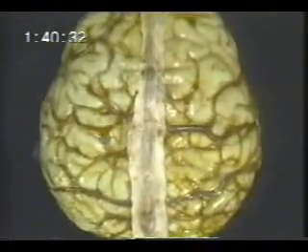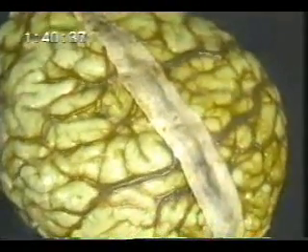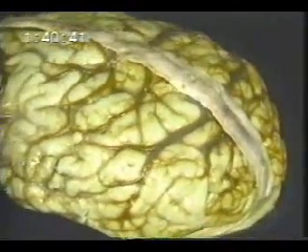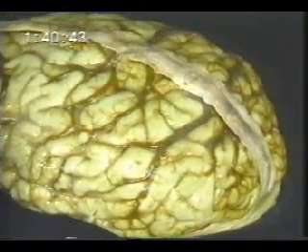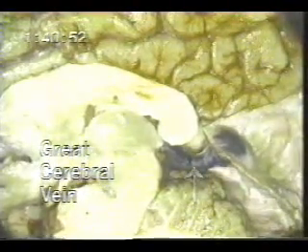The brain is richly covered with veins. Over the surface of the cerebral hemispheres, the veins emerge from the sulci, join with one another, and run upwards within the arachnoid layer. Here, behind the midbrain, veins converge from many directions to form this great cerebral vein. We'll see where that goes shortly.